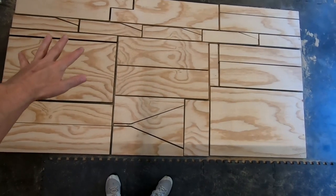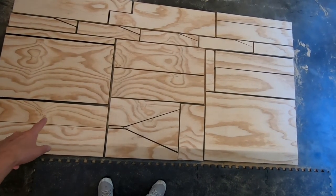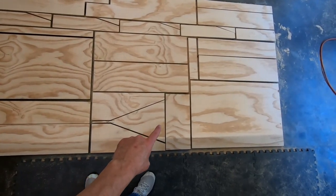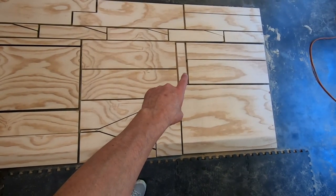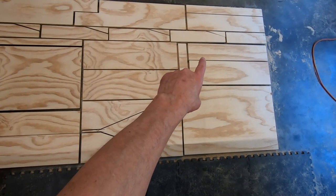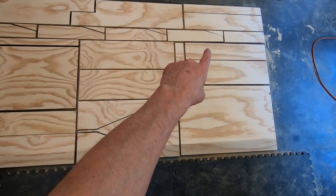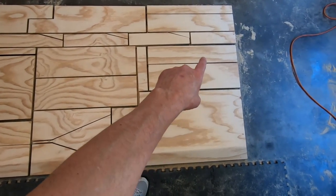So all these over here, no waste. The only waste is the little wedge we cut out between these two pieces right here. Down here, this is waste. This is waste. And over in this piece right here is waste. Now this piece is waste for my purposes because I made this to be waste. This piece, you could leave this whole piece right here.